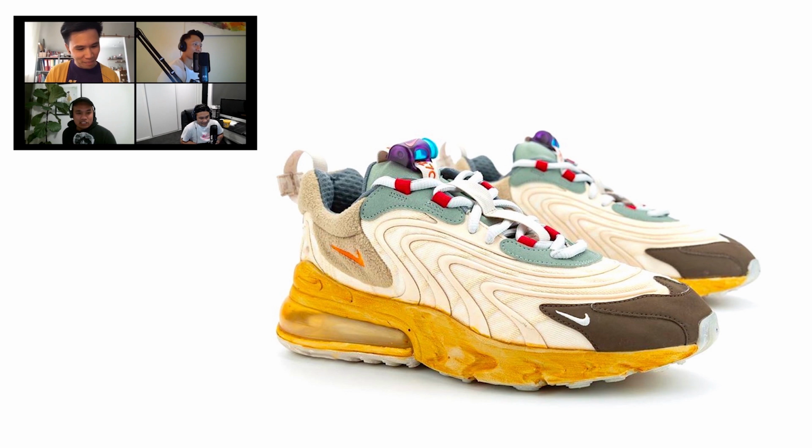I'm not a fan of kind of pre-aged, or just kind of like this pre-distressed, like jeans or something. Pre-distressed, yeah. I would much rather you just let it age because you wear them, but the yellow paint job that goes over the bottom, I don't understand. Disgusting. While it crumbles. Yeah, honeycomb. I would just take that lace lock, that purple, blue, clear lace lock, and put it on a different shoe. But the rest of the shoe can go in the trash.